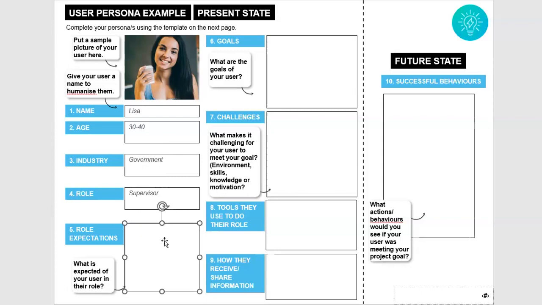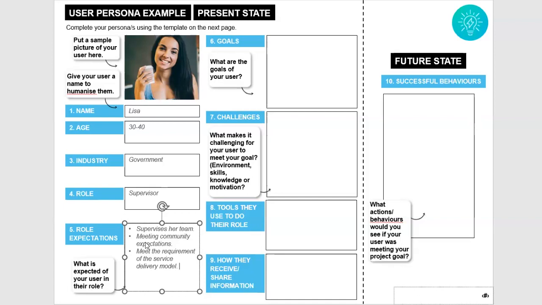Then we'll look at her expectations. So have a think about what's expected of them in their role. You may have this information through role statements. It may be something that you know already. It could be something that you can look up on Google on what sort of things that a person in that role would do. And you can start listing that out. So for Lisa, we'll say that she supervises her team. She needs to meet community expectations because she works for government. And she also needs to meet the requirements of the service delivery model.